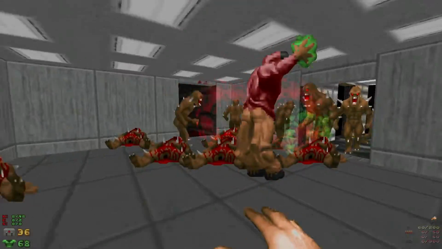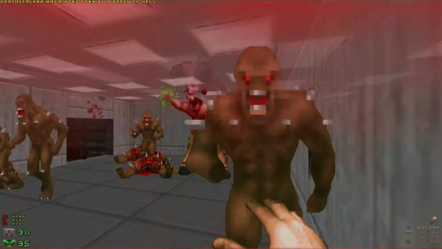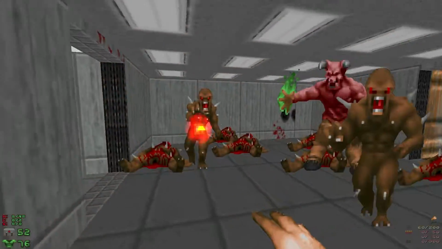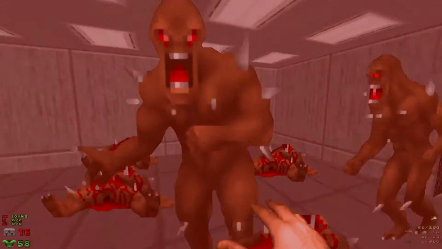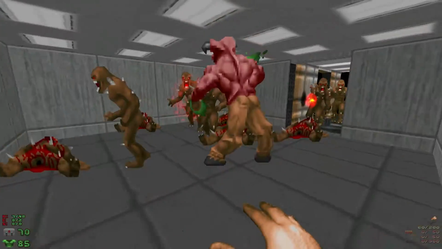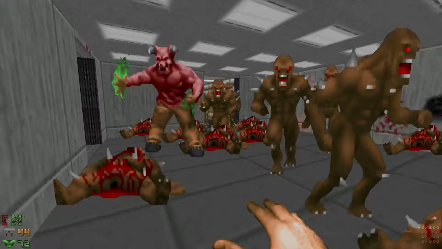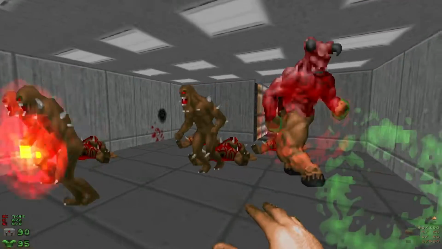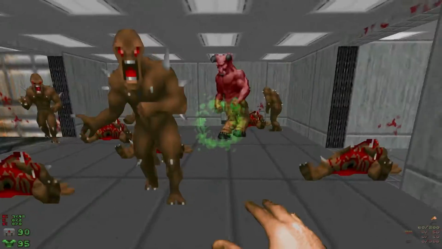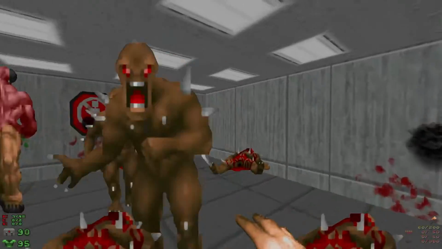Right through here. Looks like so much fun and torment. That's the problem, I keep getting in bad corners. Come on, hit him. This is bad. Can't go that way. Bad. Dive over here.